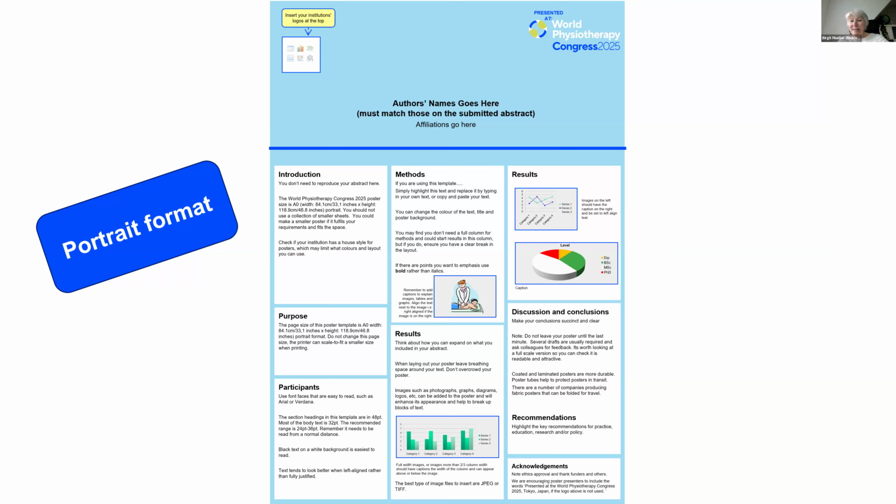But as I said, strictly no, there will be no data sticks permitted. So everything needs to go through the speaker support center. So you can have a backup to check at the speaker support center, but this will be the only way that ePosters can be added to the system. Because this is also what we will use the system to upload the poster to the Congress archive afterwards. So this is really to have it in a central place where we can process them during Congress and then also after Congress.